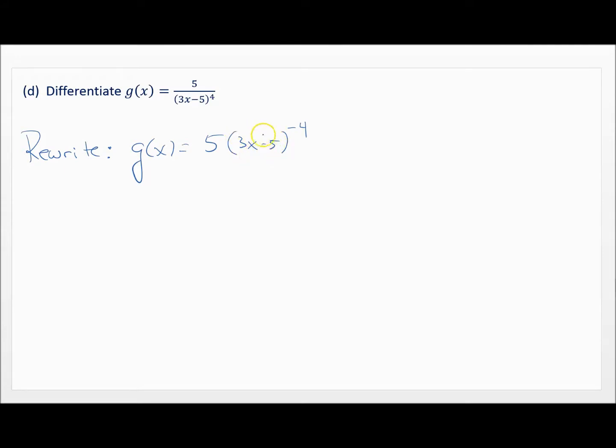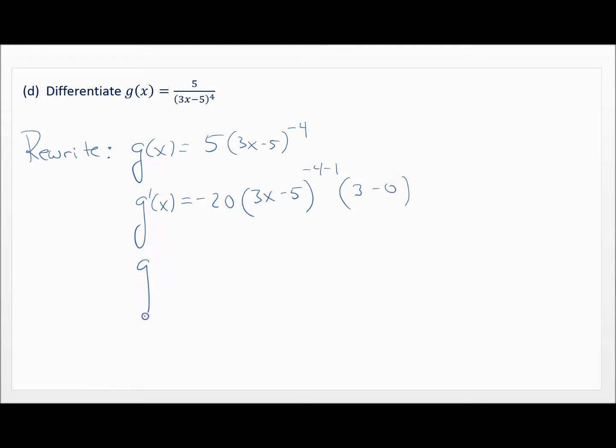We have a polynomial as our inside function, and we have a power or an exponent as our outside function. So when I take the derivative, g prime of x, when I take the derivative of the outside, remember you multiply your exponent in front, so it's going to be negative 20. You rewrite the inside as is, and you reduce that exponent by 1. But don't forget, you still have to multiply times the derivative of the inside. What's the derivative of 3x minus 5? Well, the derivative of 3x is 3. The derivative of 5 is 0. So that is just 3 right there.